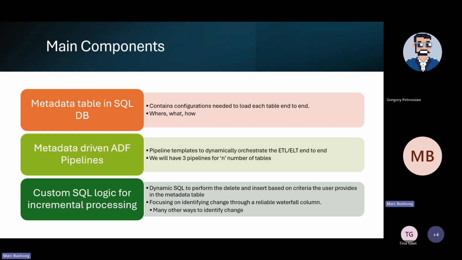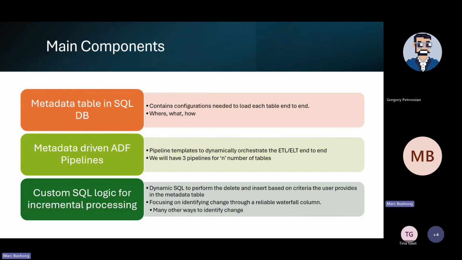Question from Brian, is the config object always or almost always a table? Any weird edge cases where it is not? I prefer a table. I mostly see tables just because of the ability to filter it. You can absolutely make this a full file. So you can make a config file and have it even as a CSV, for example.